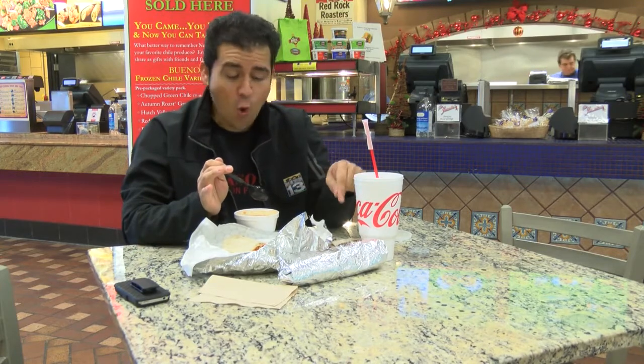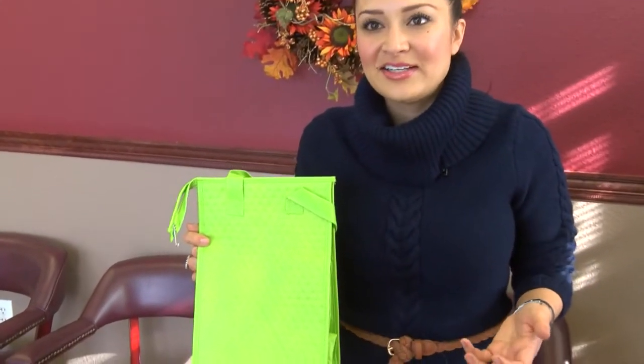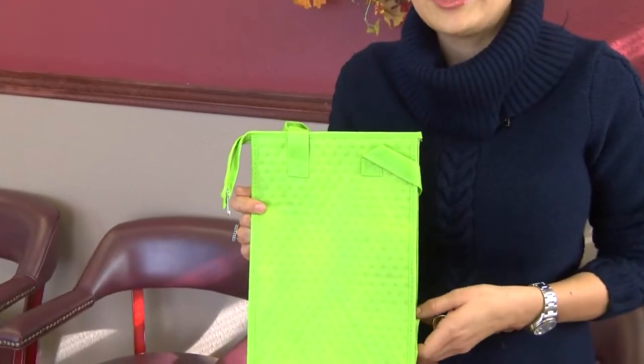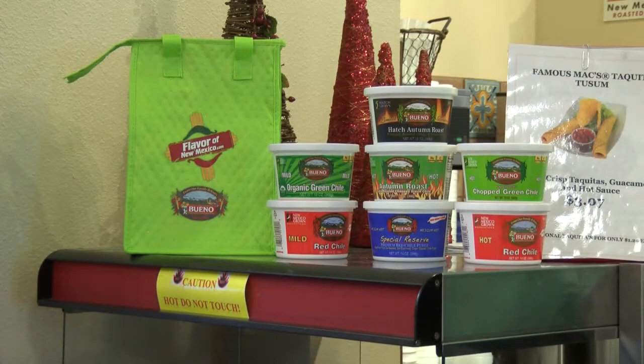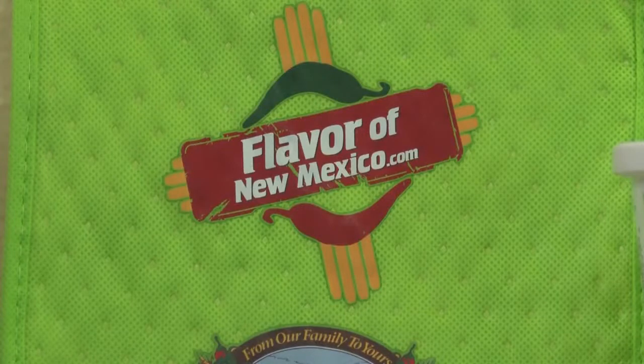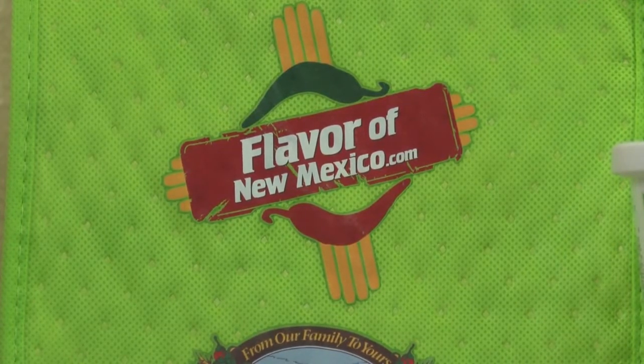If you can't get enough of the green chili while you're eating here in the airport, you can also get some to go in a bag that you can take virtually anywhere across the country and it'll still be fresh when you get there. We partnered with Bueno Foods in developing this concept called Flavor of New Mexico, which is geared to be online, but we've really seen most of our traffic through Flavor of New Mexico has been at Tia Juanita's. People see these green bags and it's an opportunity for them to take green chili or red chili on their flight back home or to wherever they're visiting.